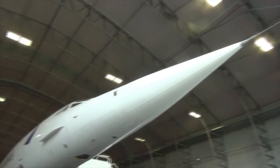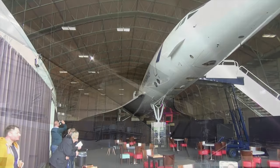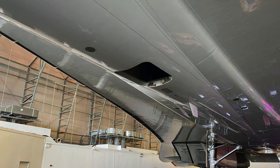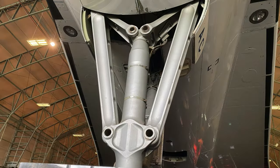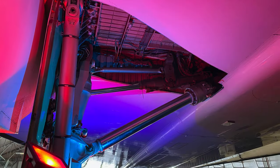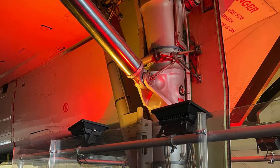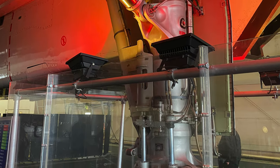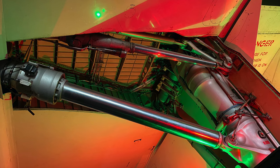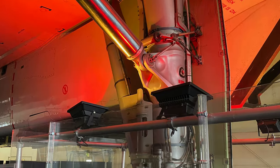You've seen the nose that John's demonstrated to you. So 5.5 degrees for taxi, 12.5 degrees for me to land. The exterior tour is something even the most glamorous of passengers would not have found possible. Getting up this close and personal to the aircraft, touching distance of the undercarriage, walking underneath those amazing delta wings from tip to the tail, to the powerful Olympus engines. It really was something very special.